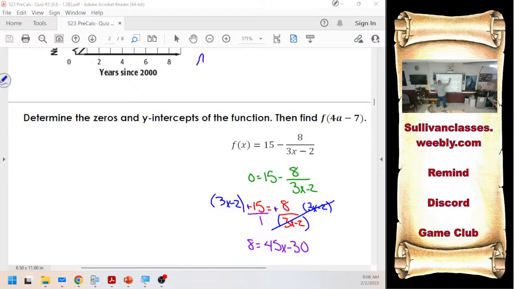Also, you should have learned with ratios and proportions, when you did similar right triangles in geometry, that you can swap the means and extremes at any point. That can also be D over B is C over A. You can swap means and extremes at any time, which allows me to just swap those and turn it into 3x minus 2 as 8/15, which is what I had by cross multiplication. All of this is like the last 3.5 years. Okay?